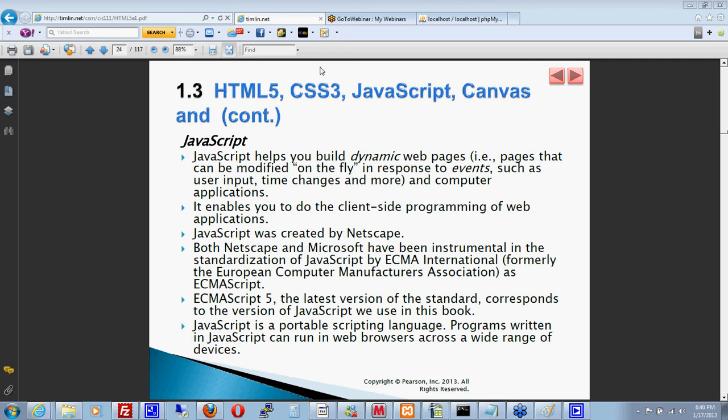It's basically based on a European standard called ECMAScript, European Computer Manufacturers Association. But ECMAScript was based on, again, the C and C++ languages. What is a scripting programming language? If you've never seen one, I don't know if you've ever seen a programming language.